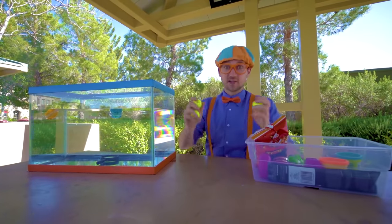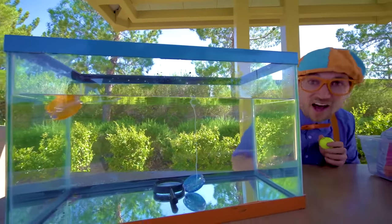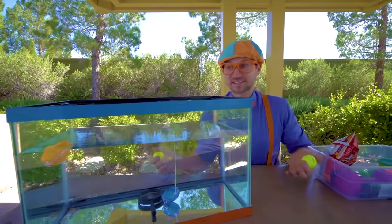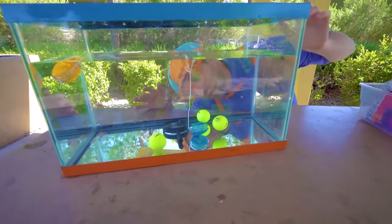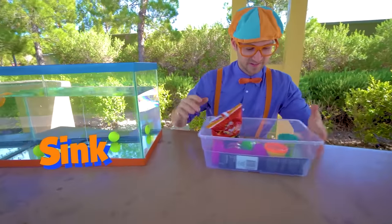All right, let's see if these golf balls sink or float. Oh, look! A yo-yo went to the bottom! So now the yo-yo sinks! Alright, back to the golf balls. Ready? Whoa! Yep, golf balls sink.